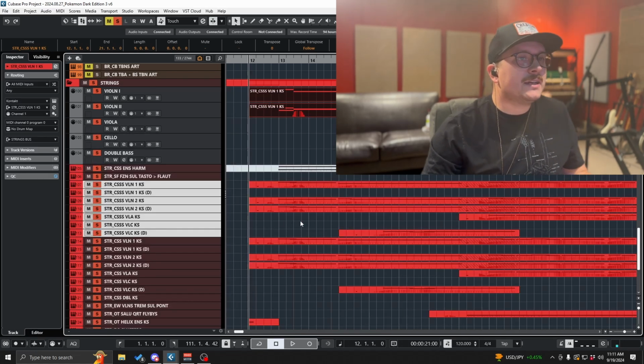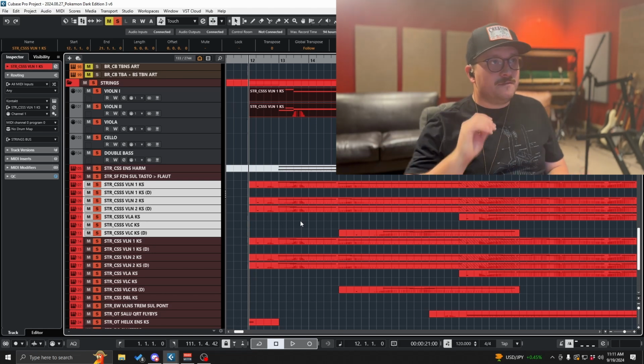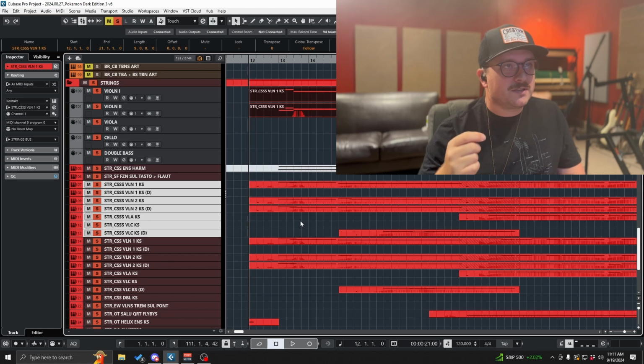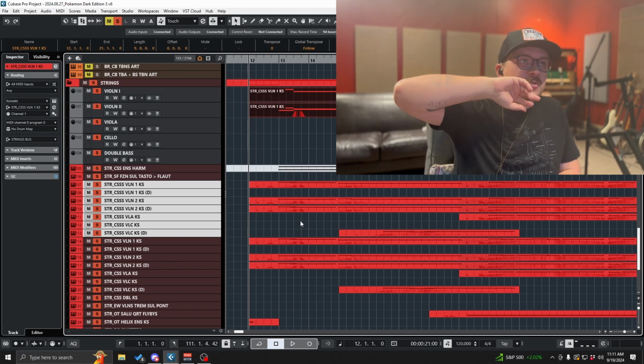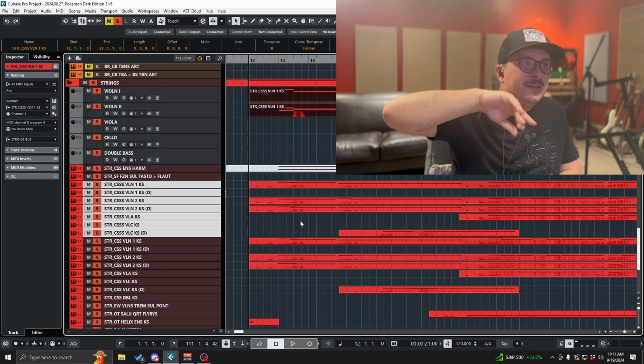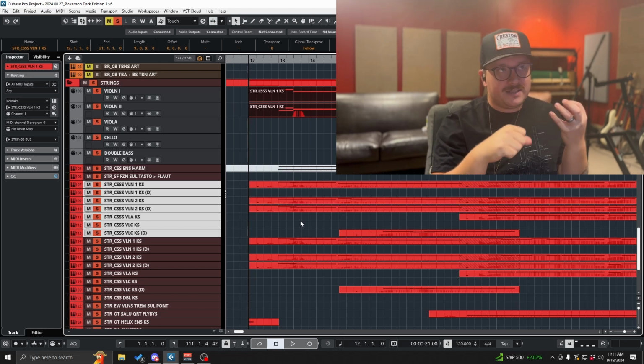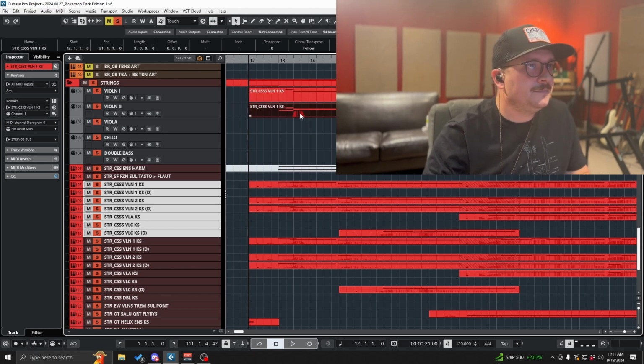But yeah, that's what I mean. The orchestration choices I'm making are very intentional, even from when I'm mocking up, because I know that's what it's going to be. So I'm trying to save myself time down the line. But that is an example of the kind of choice I might make when someone else sends me something and they weren't thinking that way. Like just thinking about this texture, I think it'll work better with violin 1s in unison, violin 2s divisiing that part. So I'm going to keep going.